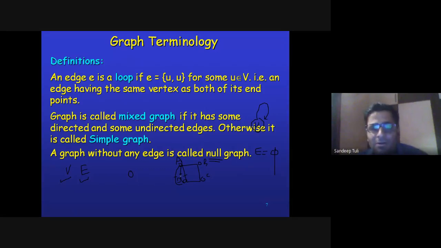So in this terminology, parallel edges are edges having the same end pair of vertices. But in the case of direction, we cannot say this. Suppose one direction is this and the other direction is this, then they are not actually parallel edges, because their starting and ending vertices are not the same. Here, because the pair is unordered, this works. When we use ordered pairs, it will not work.